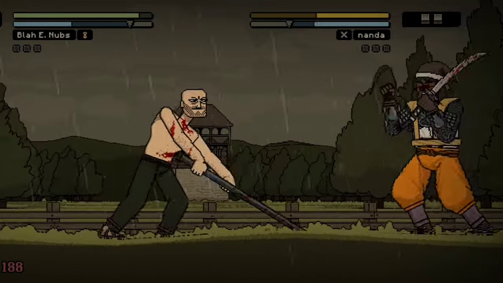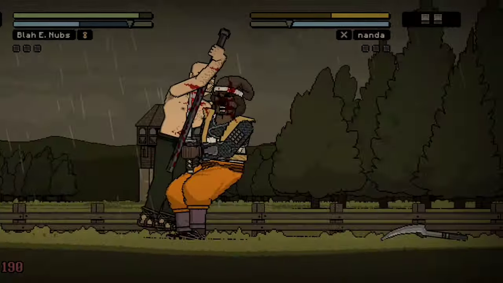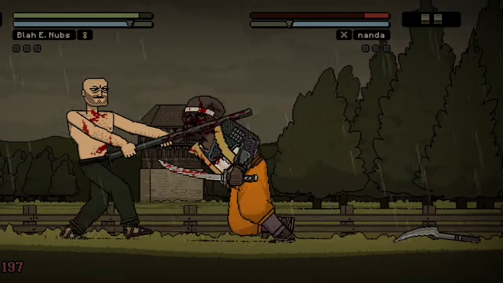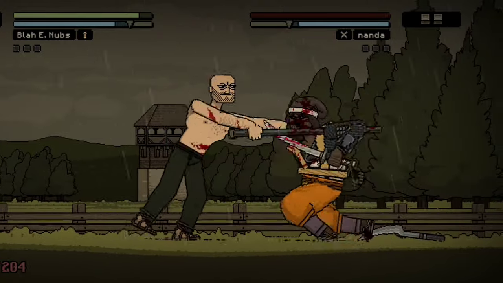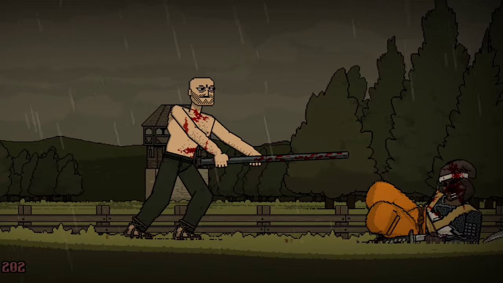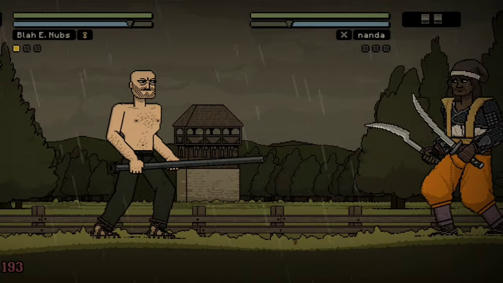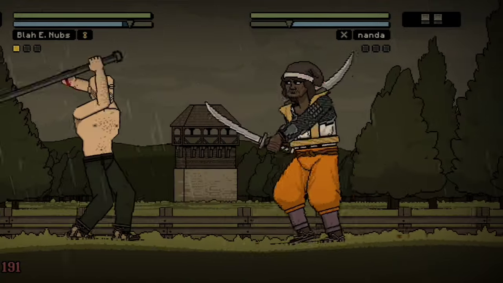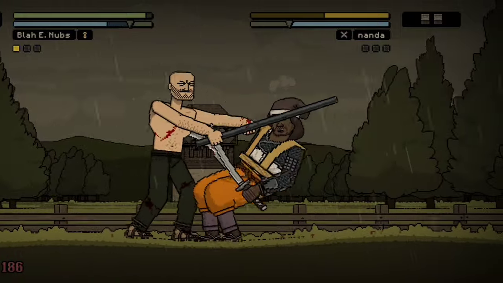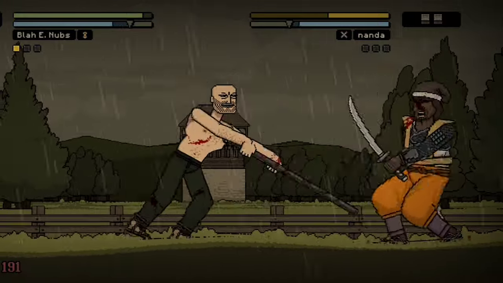These type of guys definitely give Law problems. They know what they're doing. This guy just needs to scrunch in, corner me, stab the shit out of me. Let's see if I get more dips in there. Yep, look at that health bar.